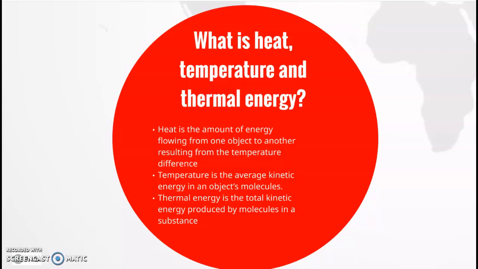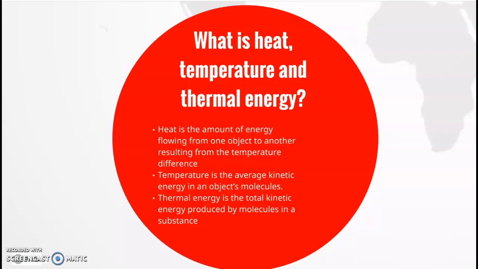Temperature is the average kinetic energy in an object's molecules, and the scales for measuring temperature are going to be your Celsius, your Fahrenheit, and your Kelvin. Thermal energy is the total kinetic energy produced by a molecule in a substance, and the standard units for thermal energy are going to be your joules and your calories.